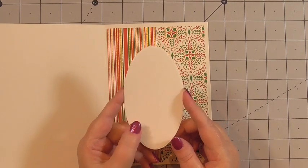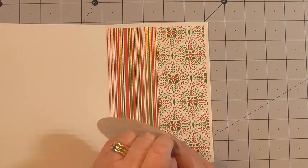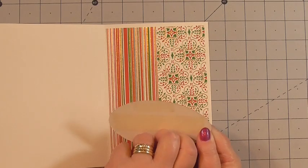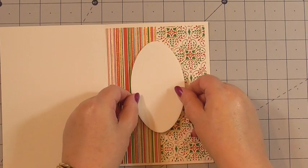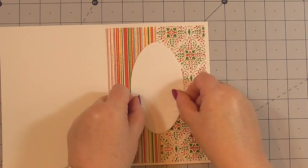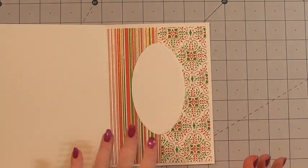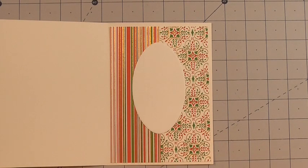Next, I've taken an oval die from the Ruffle Cut and Emboss dies, and I've just cut it out in ivory cardstock. I've got flat tape on the back, and I can peel the back of the tape away like so, and I'm just going to pop that through the centre of our card like so, and press it down. There's no ink on there, there's no nothing, it's just a plain ivory oval.